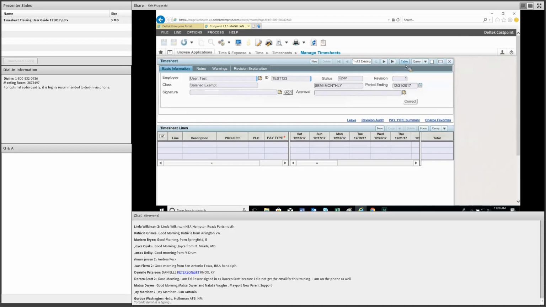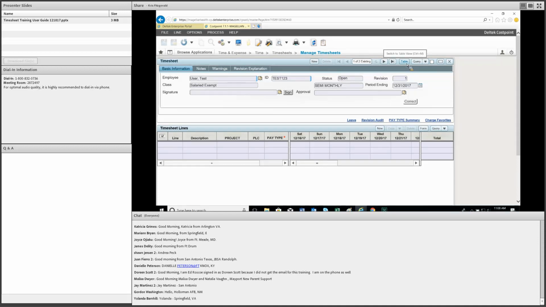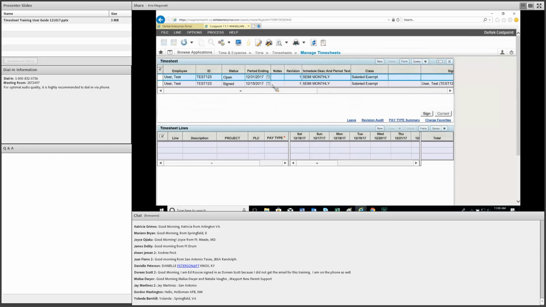Further along on the right-hand side is the option of looking at this screen in either a table view or a form view. What that means is, in this case, your header information is currently in a form view, and you can switch it to a table view by clicking on the table button. This will list this information in a row and column format. So I'll click on that to show you what it looks like.